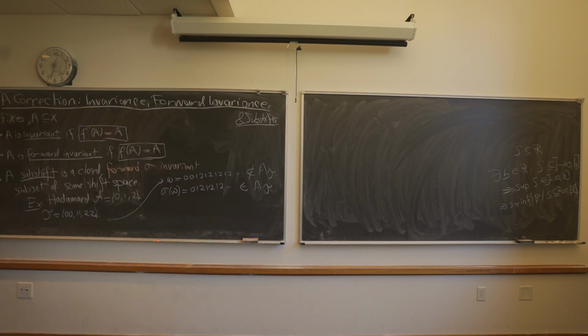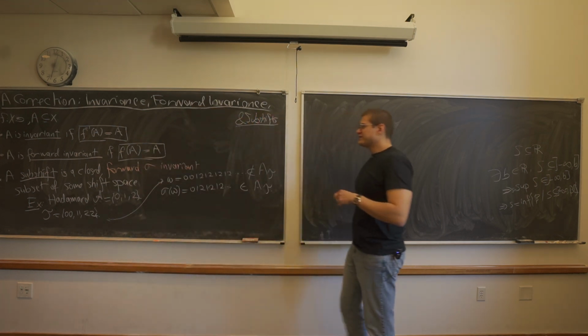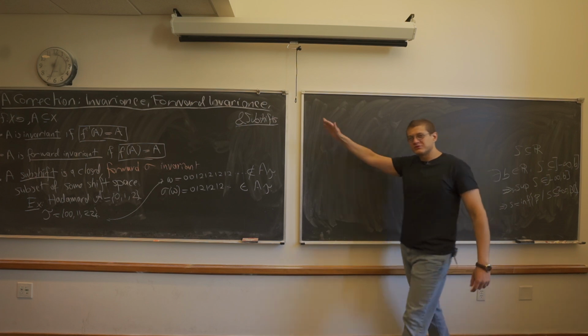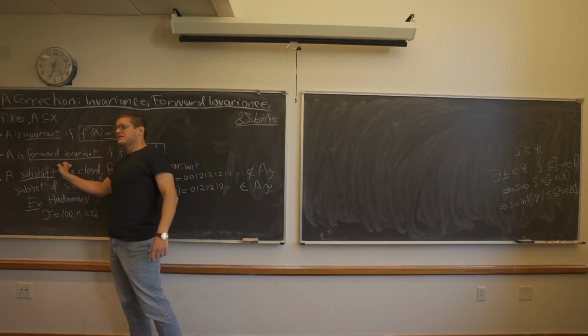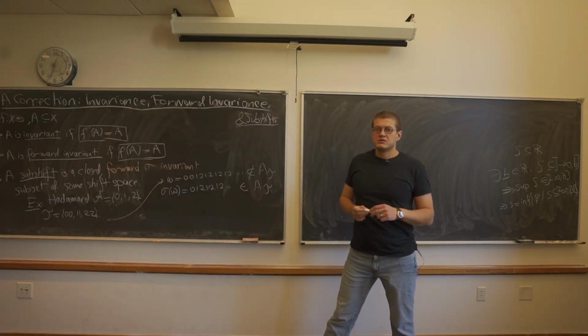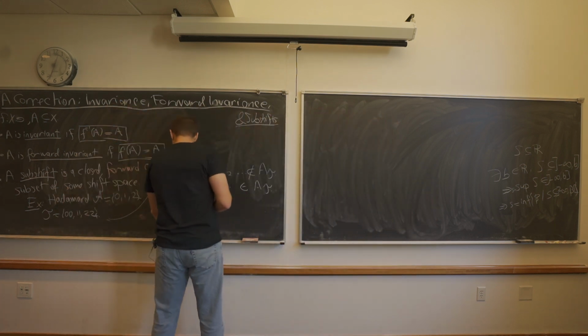Yes? If something's invariant and invertible, does that imply forward invariant? Yes. In the lecture notes, probably you're going to see some exercises about the relationship between these two notions, and there's another one, which is forward subinvariance, and so on. It doesn't need to be invertible, right? No, no. Do you remember what the notation is with the f inverse? So this means a preimage.